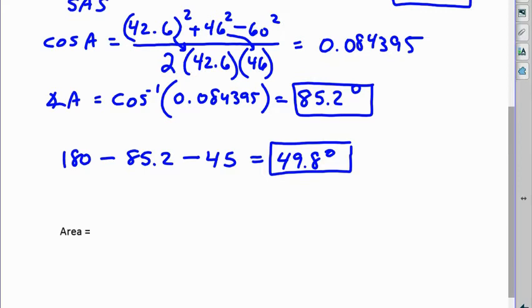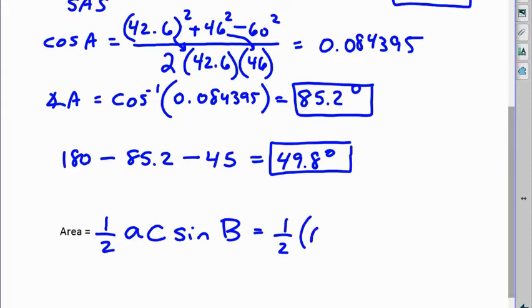And now I'm going to get the area, and since I saw that the original problem had a side angle side, I am going to use the sides that were given to me, which happened to have been A, C, and sine of B. So using the information that was given in the problem, let's see, A is 60.